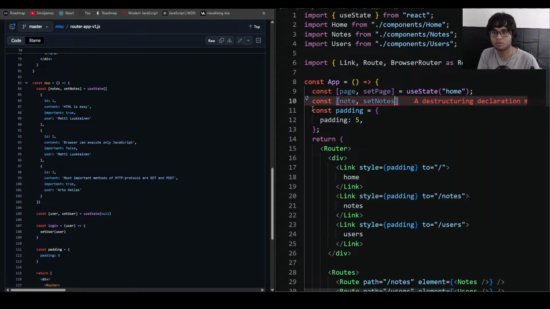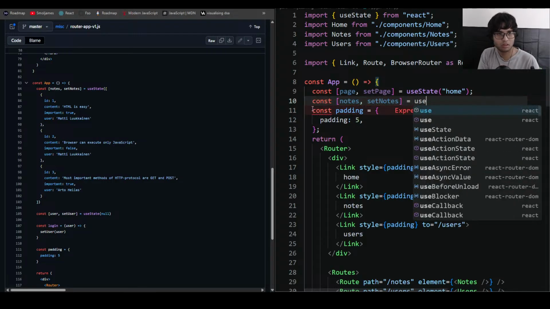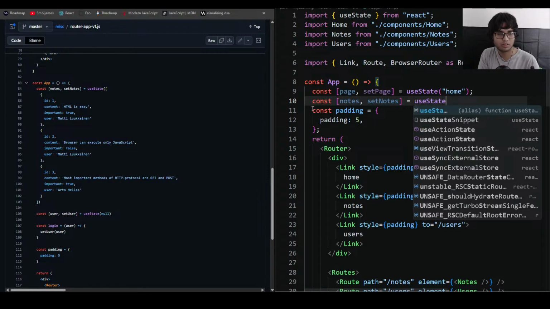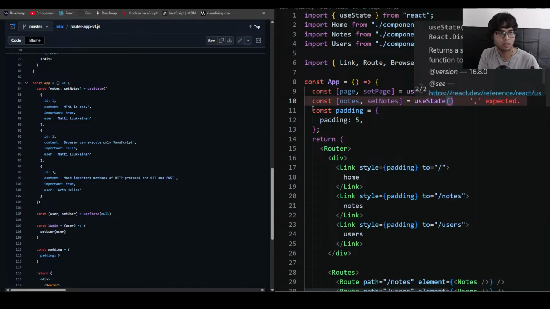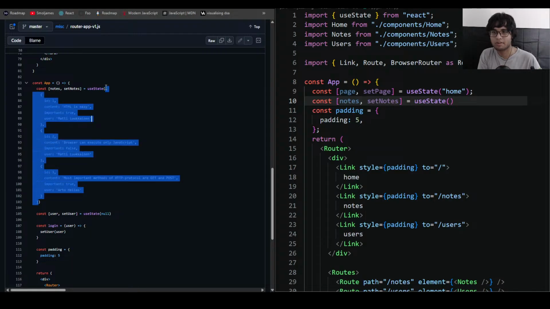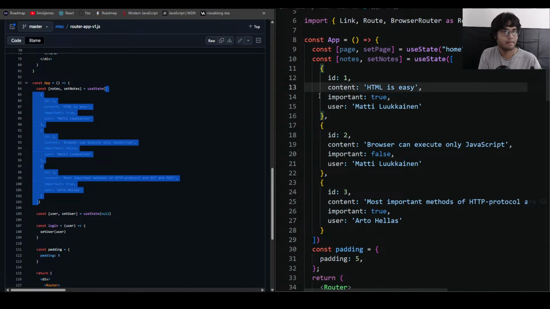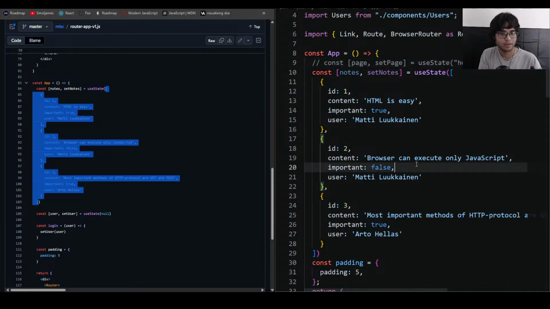Set notes, right? And then the new state, and this is the initial value, that's the array. We don't need this anymore, we are not using it.